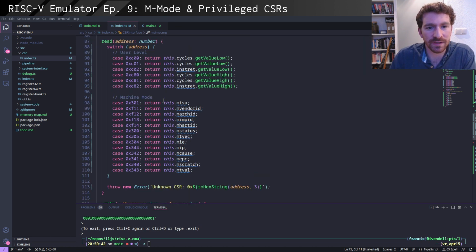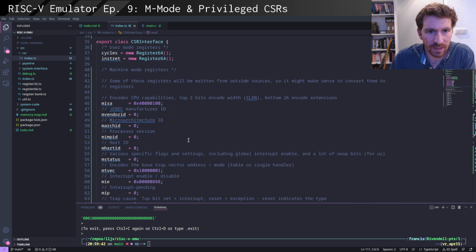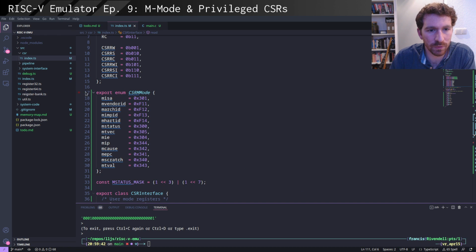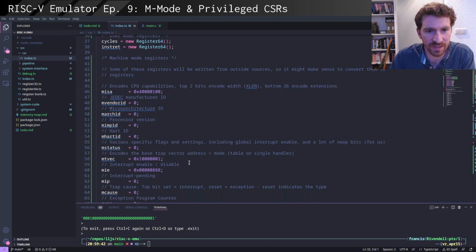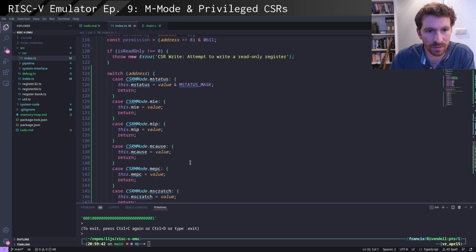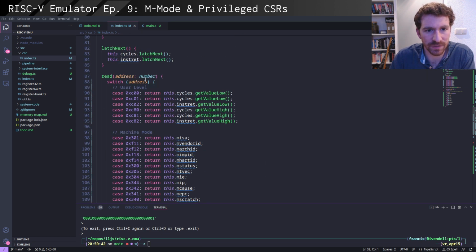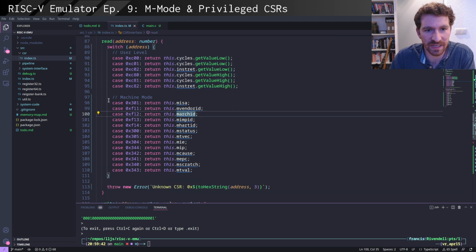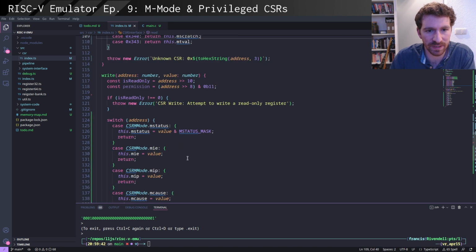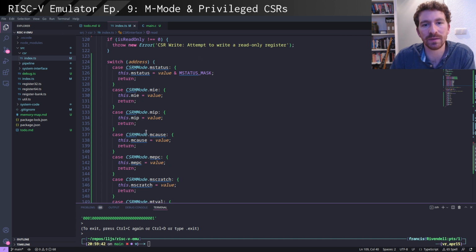That is all the registers. So here they're exposed with their addresses. And apparently I'm not properly using this thing here yet because I'm doing mWrite, but I'm not doing mRead. So here I should use the enums for all of these things, but I haven't done that yet. In any case, we can read and we can write these things.